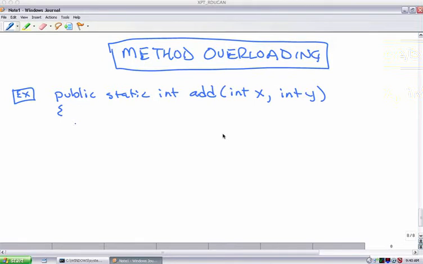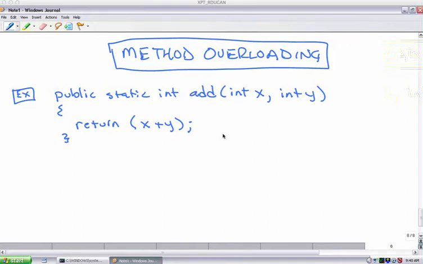So I'm just going to say return x plus y. And that's perfectly valid syntax, but I don't like to do it that way because it's much easier to debug code when you have that int result inside the method. I'll explain that some other time.